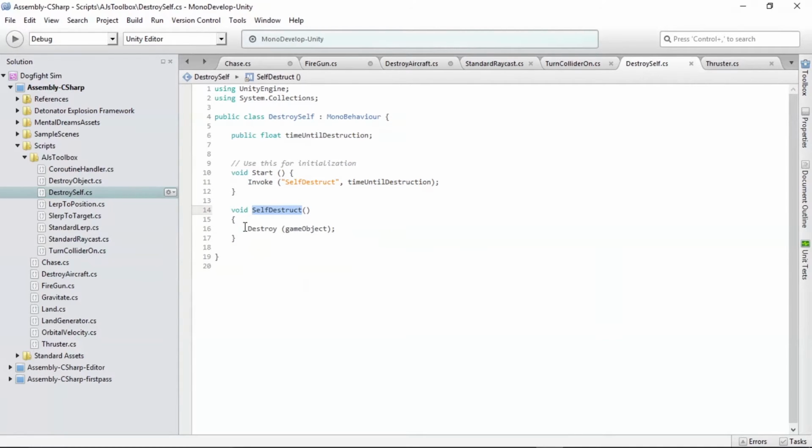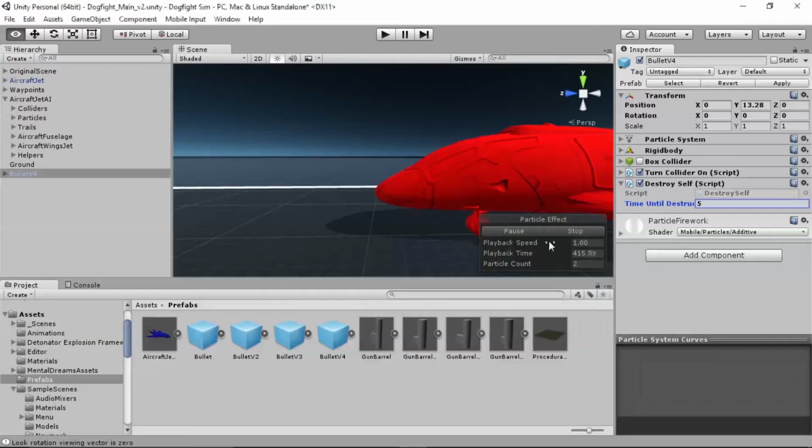And the self-destruct function simply says destroy whatever object this script is attached to. In this case, that's the bullet. So the bullet knows to remove itself from the scene after 5 seconds, and that's very important to do with any bullet-esque object that you're using.